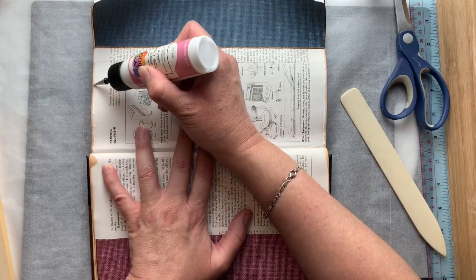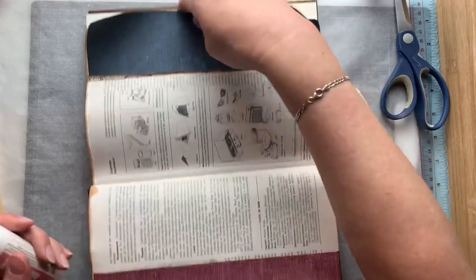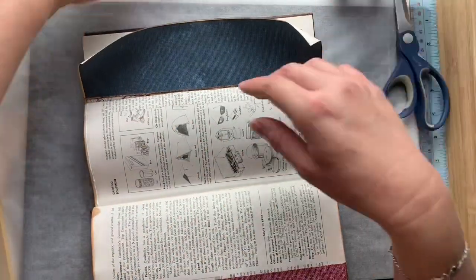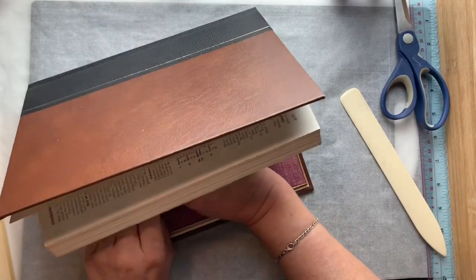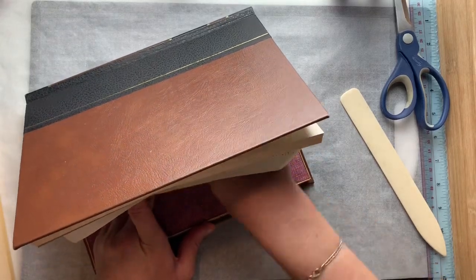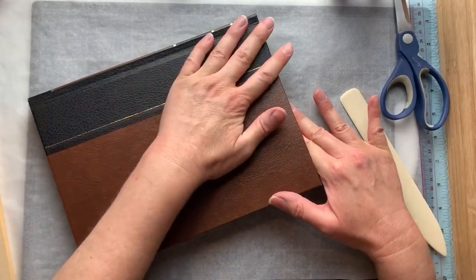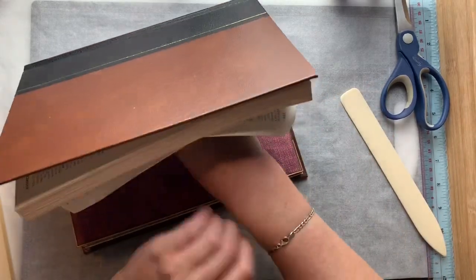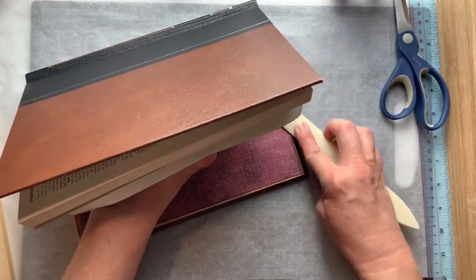You can use Fabri-Tac for this as well. I have done that in the past, not on the encyclopedia obviously, because this is my first time doing an encyclopedia, but when I've made an altered book before, that was what I used because that was what I had, and it worked fine. I do find that the art glitter glue dries that much quicker, and so with the fabric glue you do need to be careful that you don't pull your pages back up too quickly, because the glue can sometimes give way before it's dried properly.